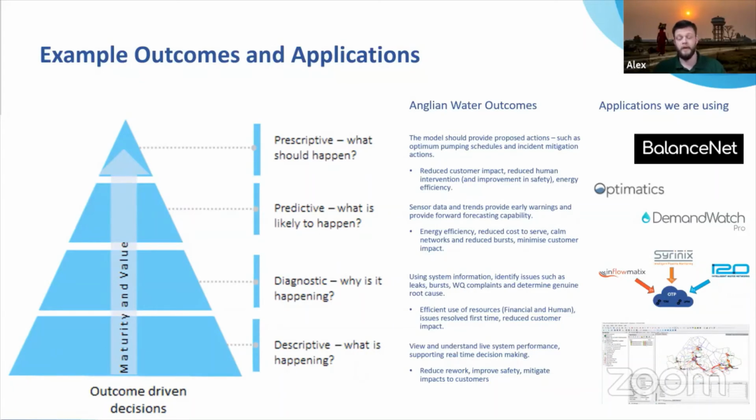For prescribing actions and operations, we're currently using BalanceNet, which is another Innovyze tool which utilises near real-time modelling to produce optimum pump schedules, driving outcomes around energy efficiency and cost reduction. We also have a number of condition-based monitoring technologies in the business that predict asset failure and provide diagnosis and prescriptive resolutions to those. Both of these things mean we can intervene prior to something occurring, prior to a failure, saving money, being safer, and again, that golden theme, preventing impacts to our customers.